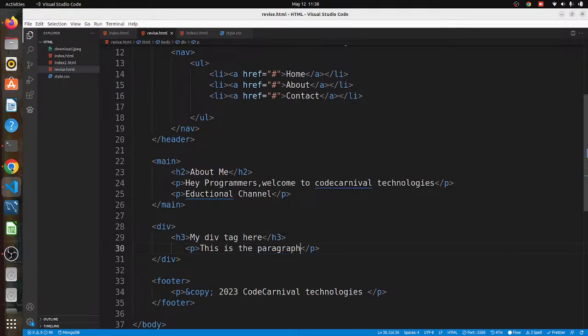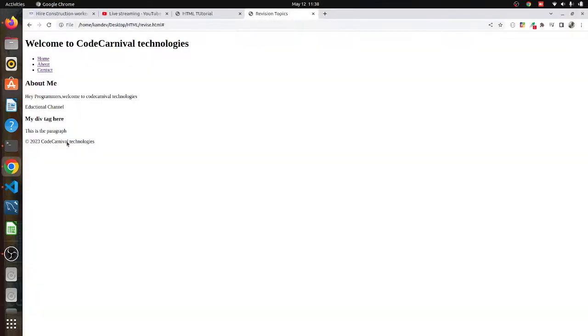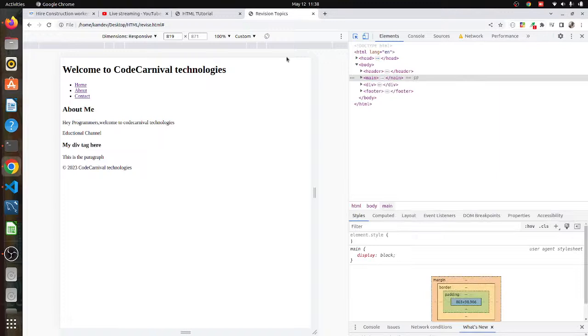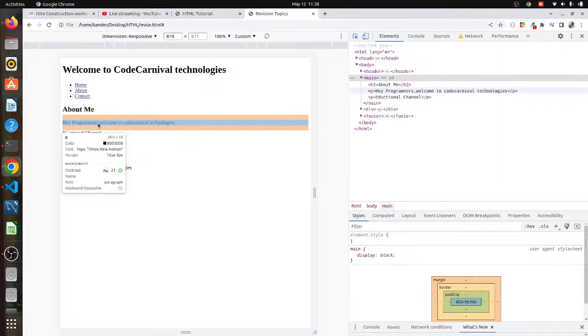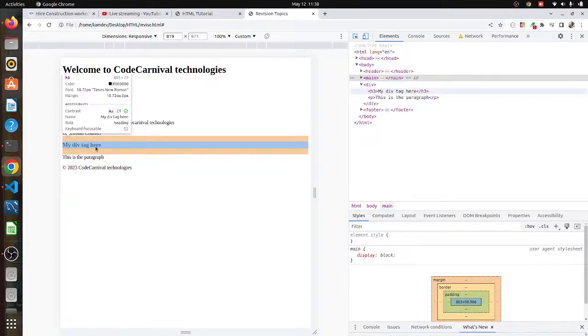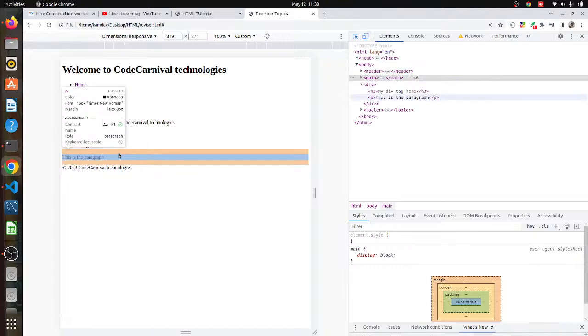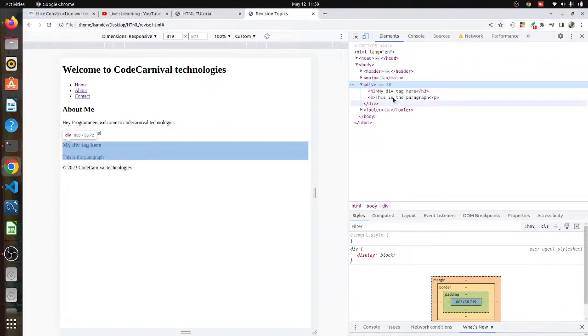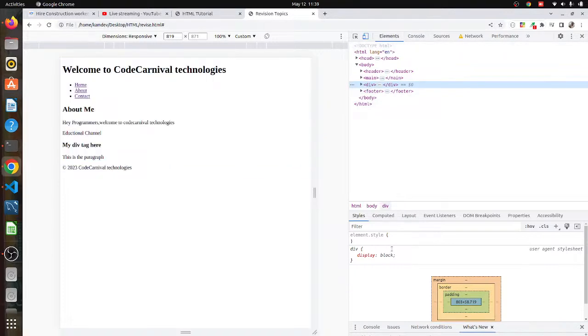Go there and check. And one more thing, if you want to inspect, you can inspect anything. Go there and inspect everything. So here you can see my div tag and my paragraph tag, both are in the div tag. If you give styles to the div tag, it will apply to both.